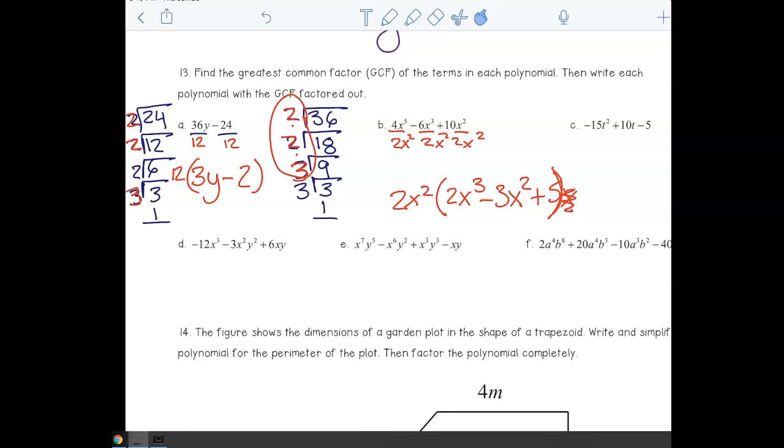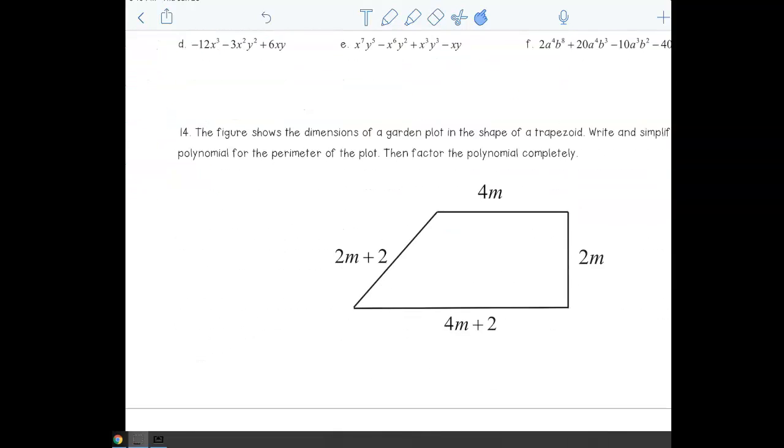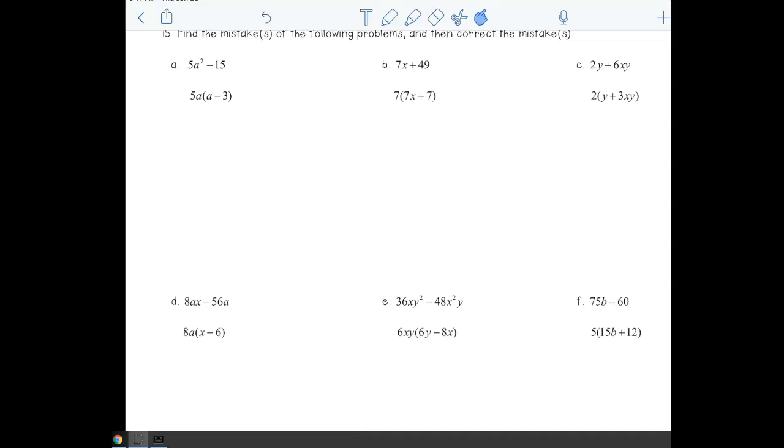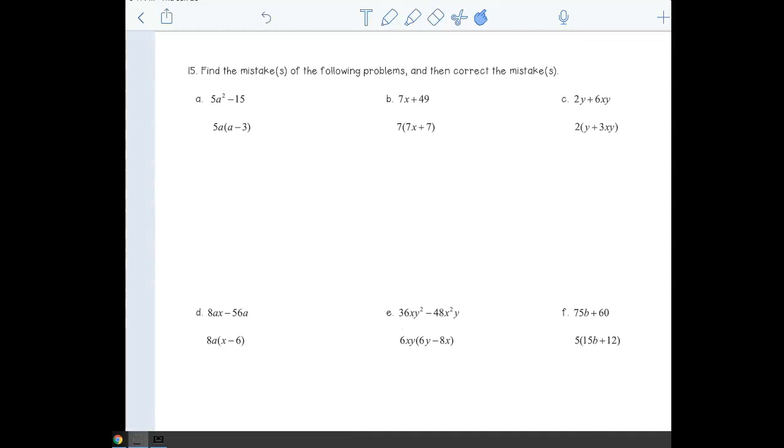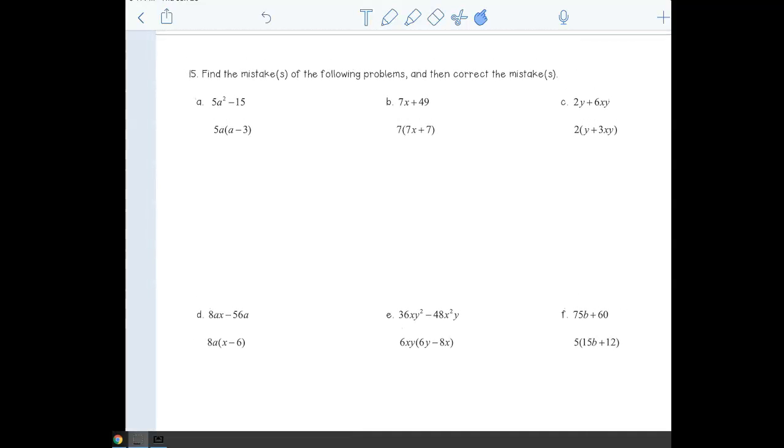That's all I'm going to get to on this video. You are not going to do this trapezoid part. We will do it tomorrow, and by tomorrow, I mean Monday. You will do all of these. Okay, so I'm going to go and do another video.